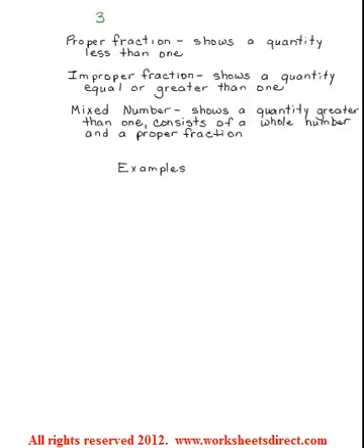Let's look at three types of fractions. We will look at proper fractions, a fraction which shows a quantity less than 1. Improper fractions, fractions which show a quantity equal or greater than 1. And we will look at mixed numbers, a fraction which also shows a quantity greater than 1. And a mixed number consists of a whole number and a proper fraction.